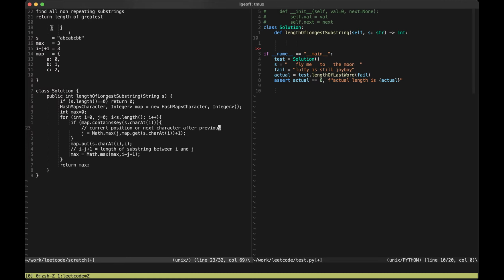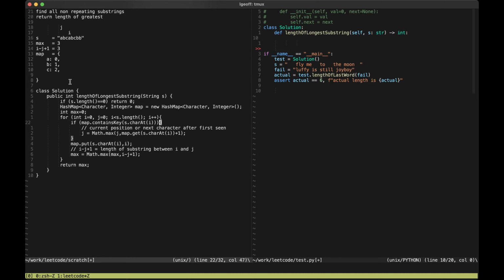Do we ever update it? Does our map ever get updated? It doesn't look like it. It looks like we're only adding values to the map. We're not updating it. So this is the first A that we saw. This is the first B we saw. It's the first C that we saw. Next character after first scene. Interesting.